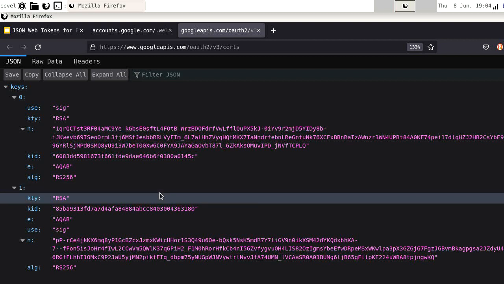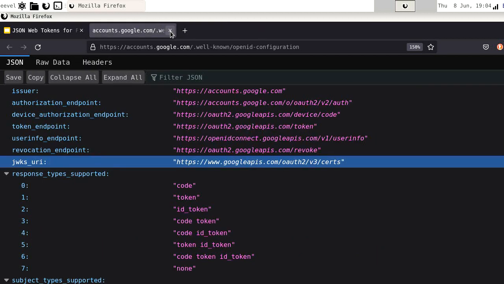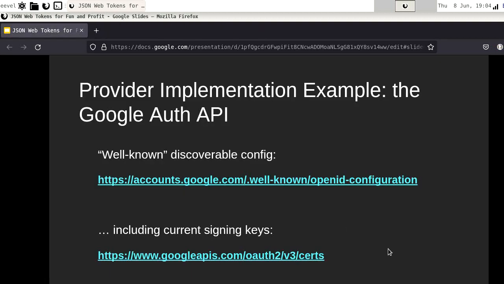I don't know about you, but I really hate rotating keys and passwords. If you use this type of implementation, you can do it automatically. So if your token is good for an hour, you stop signing keys with that token an hour before it falls out of rotation. Swap it with a new key. And problem solved. So that's the well-known configuration. Most of the big providers like Google, GitHub have this type of details posted.